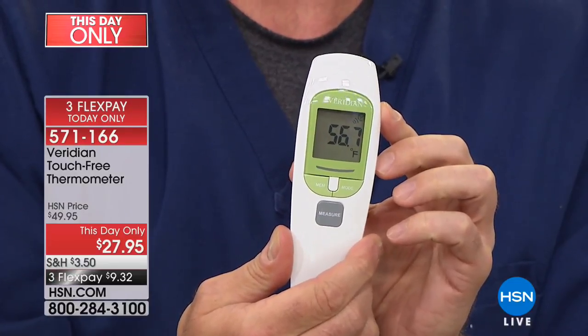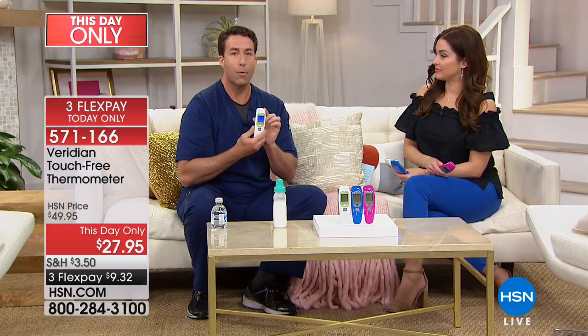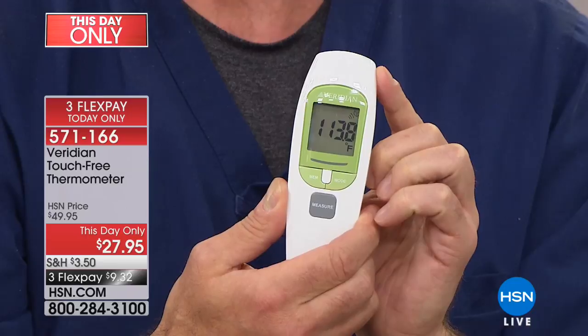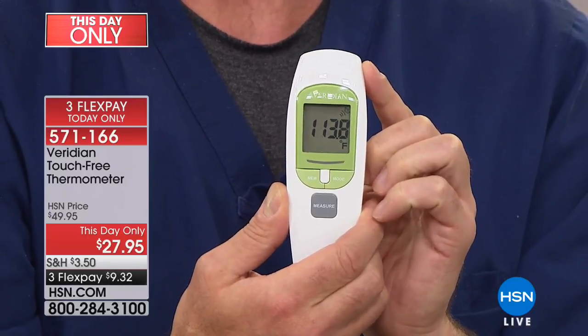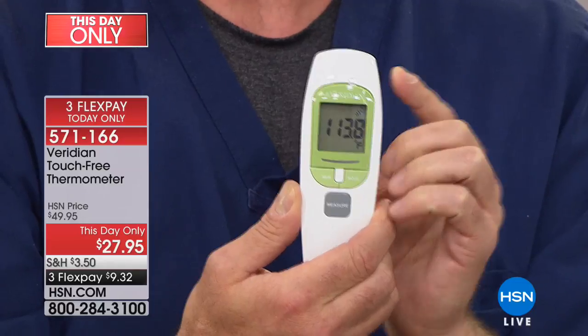Nice and cold for our cold water. Now I'm going to go down to something we can't afford to mess up — that's baby formula. I never want to give my baby formula at that temperature: 113.8. It needs to be about body temperature, which is about 98.6. Just like that, in one second I can get that accurate reading of the cold beverage, that wide range over to the hot beverage, right after I took Carrie's temperature — all in about one second each. And I'm going to have 30 of those in memory.